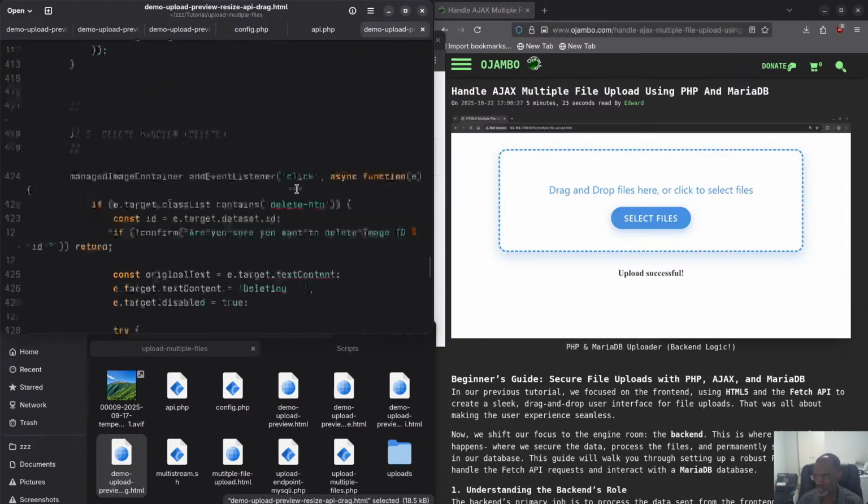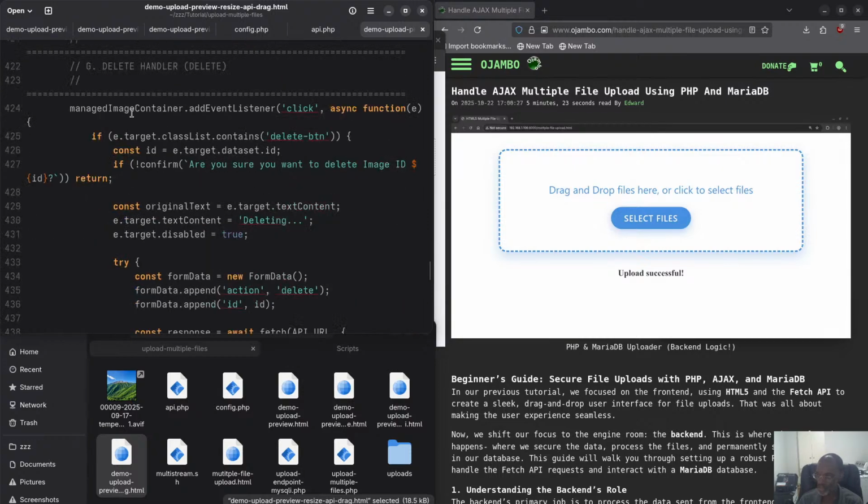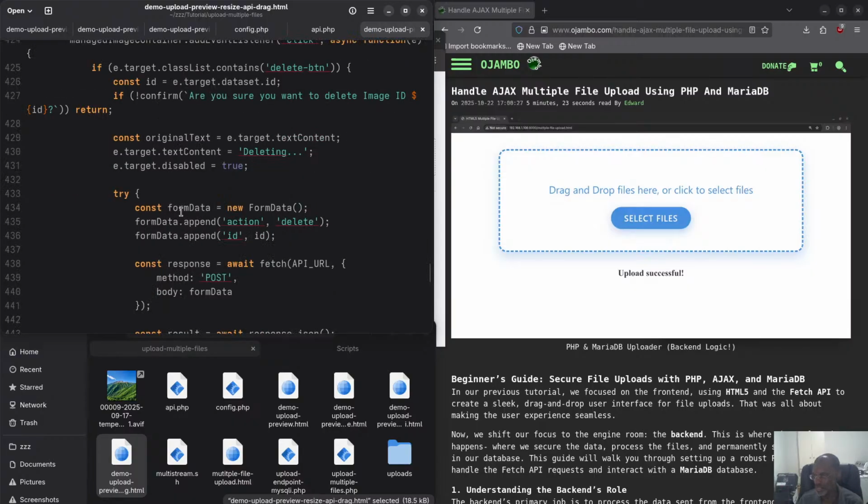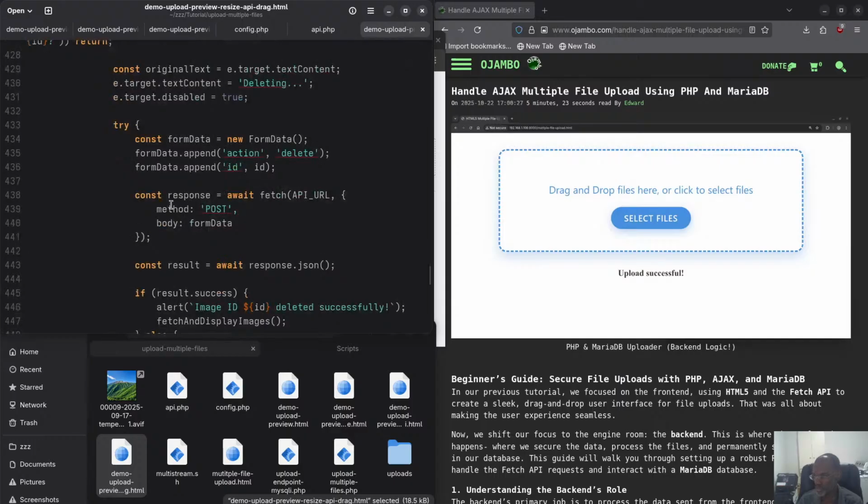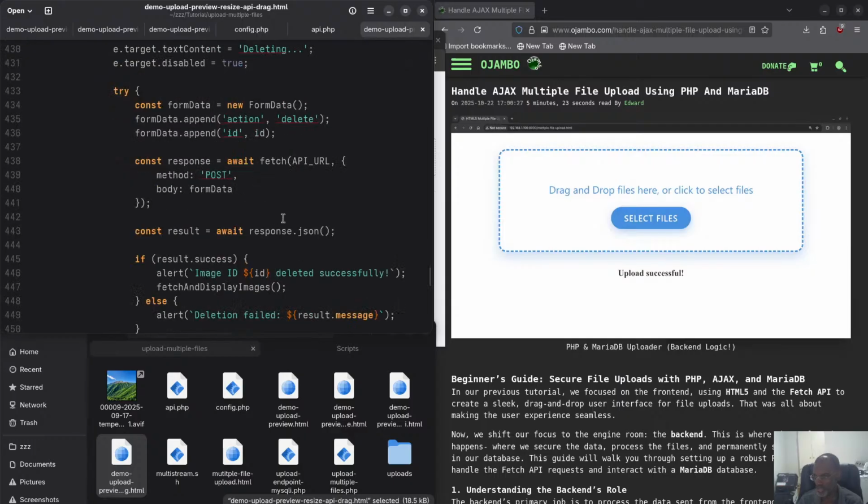I explained that before. So here the manage container, deleting. So we have a button. Are you sure you want to delete? So it's confirm. It's a little dialog that pops up, and the rest of the code is here. You can see here, everything is exactly the same. You see we grab the stuff from the database. You see result equals success.